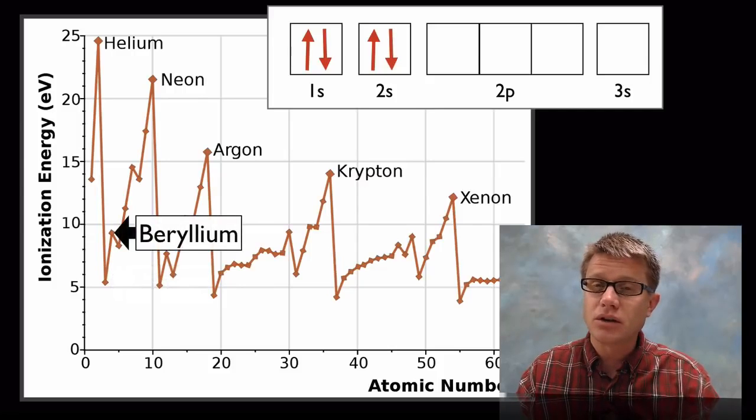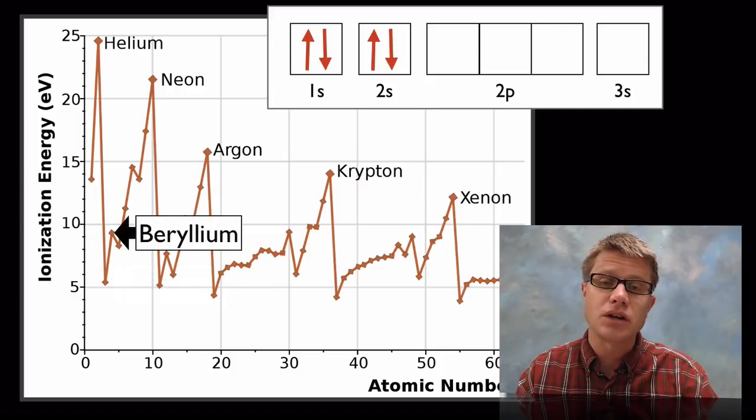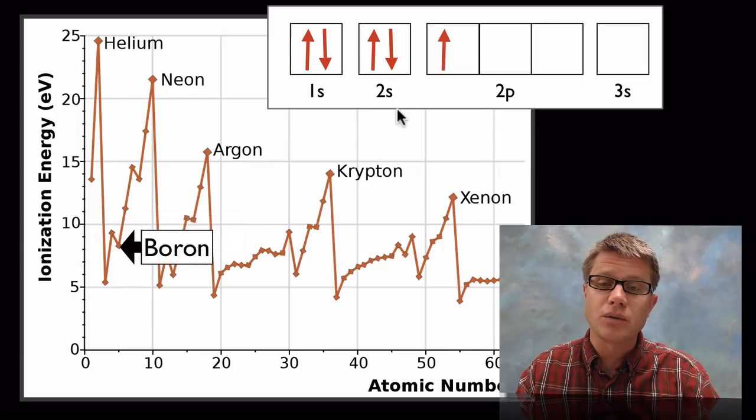Let's watch what happens with beryllium. Well, that kind of makes sense. We're increasing the protons, and so that should go up. But then what happens with the next one? When we go to boron, it's actually going into a new orbital, an orbital of the second subshell. If we didn't have these orbitals, it would just be consistent all the way up to neon, but you can see we have this jag as we move up.